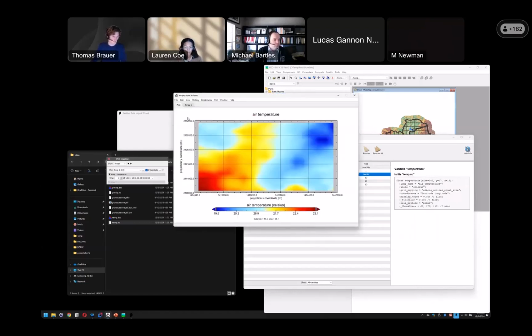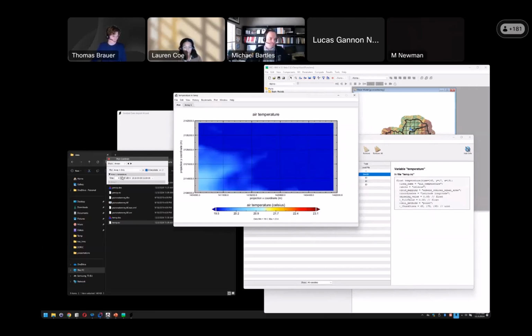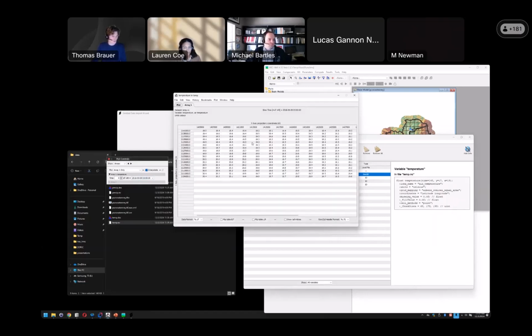There's air temperature, and I can cycle over time steps like that so you can see the data. I can also look at the data in an array form. So this is just my gridded data for a particular time step, and I can step over time steps and see for each grid cell what it happens to be. So like I said, Panoply is just a data viewer. I just opened that up to give you an idea of what the data actually looks like.